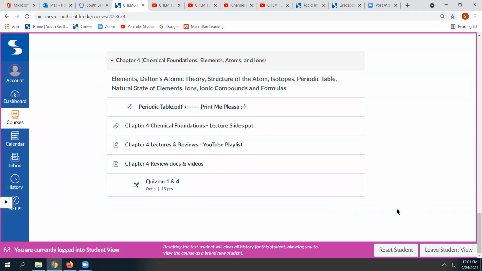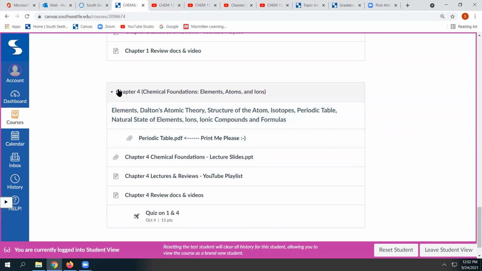You see that we are at the end of the course here, and I have not published the next chapters, but what will come after chapter 4 is chapter 11, as you can see from the schedule, and then chapter 3. So notice how we are not covering the chapters in the order that they are in the textbook. And I want to emphasize those chapter numbers refer to the required textbook.